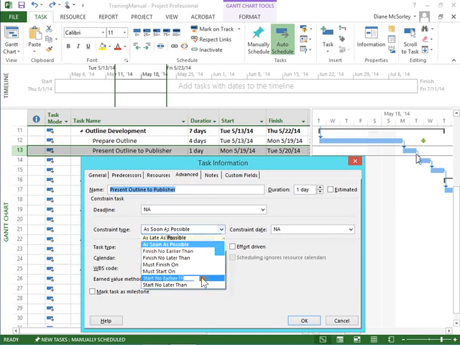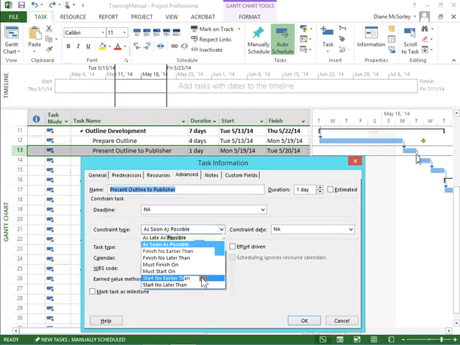So you see there's a variety of them in the list, and we try to use the ones, of course, that fit us best. Now, with all of these different constraint types, there are ones that are very flexible, like as soon as possible and as late as possible, very flexible. And then we have ones like must start on, must finish on, very inflexible. So we try to leave all the tasks with as soon as possible, but sure enough, every once in a while we bump into those situations where it is what it is.